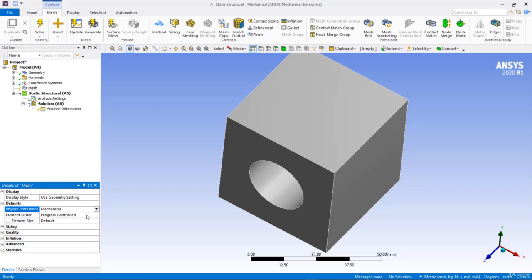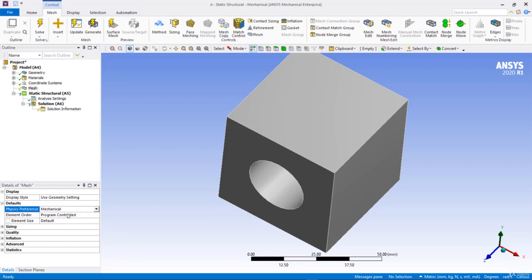What it will do is, based on the type of physics you select, it will change some settings that are already available for generating the default mesh. So you will get different types of meshes for different physics preferences. Based on your type of analysis, you will be selecting. Let us say in structural you are going to do something non-linear, or in thermal analysis you are going to perform non-linear analysis. Instead of normal mechanical, you will be selecting non-linear mechanical, which will change the default settings as I told you. So for now, for all of our purposes, we will be taking only mechanical.